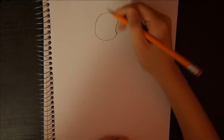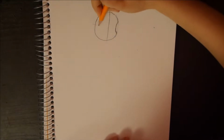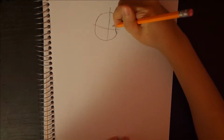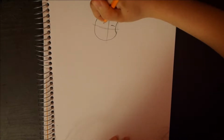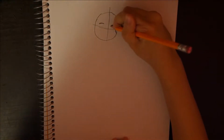Now we're going to start to draw the guidelines. And we're going to start to draw a little curved line for the eyes, not too curved, just a little bit kind of curved and kind of straight. And draw that same curved, kind of straight line for the other eye.